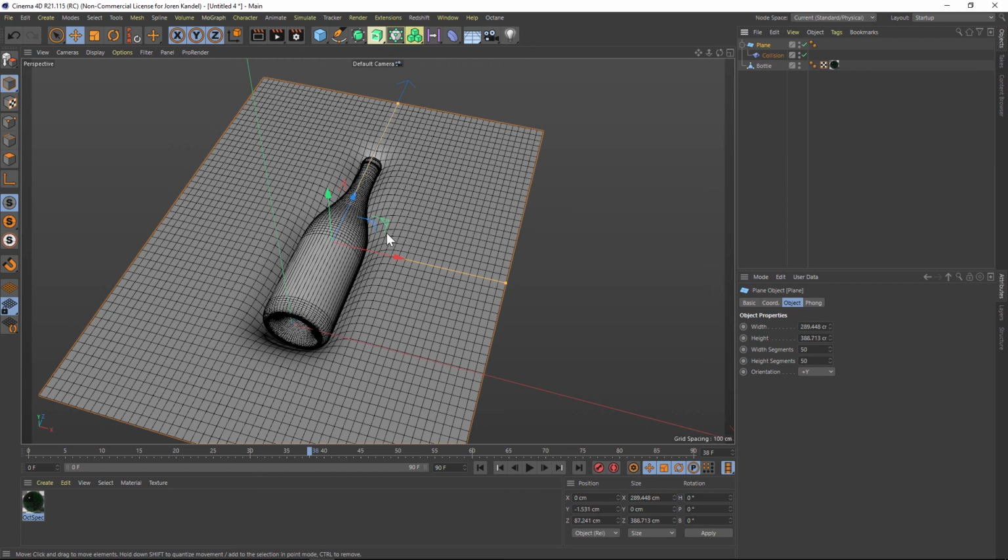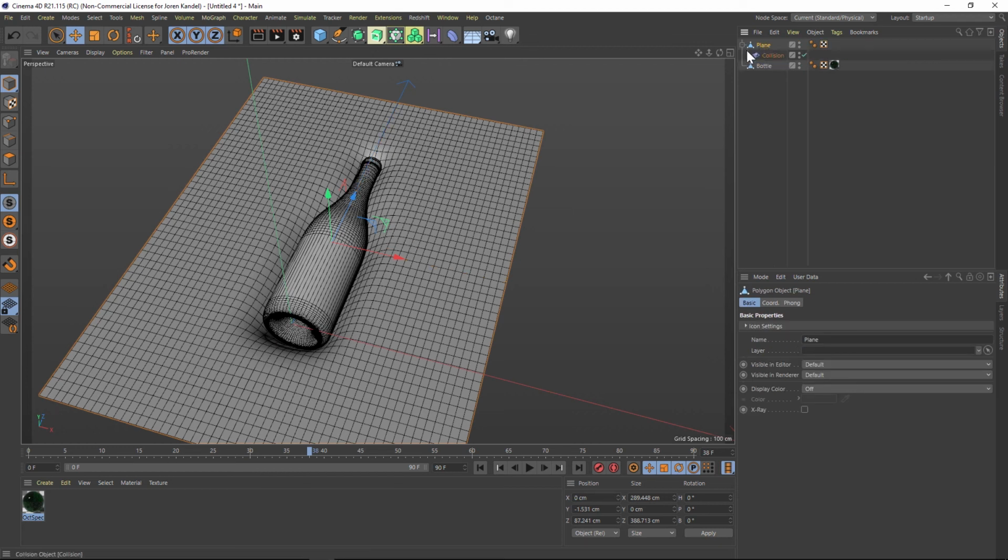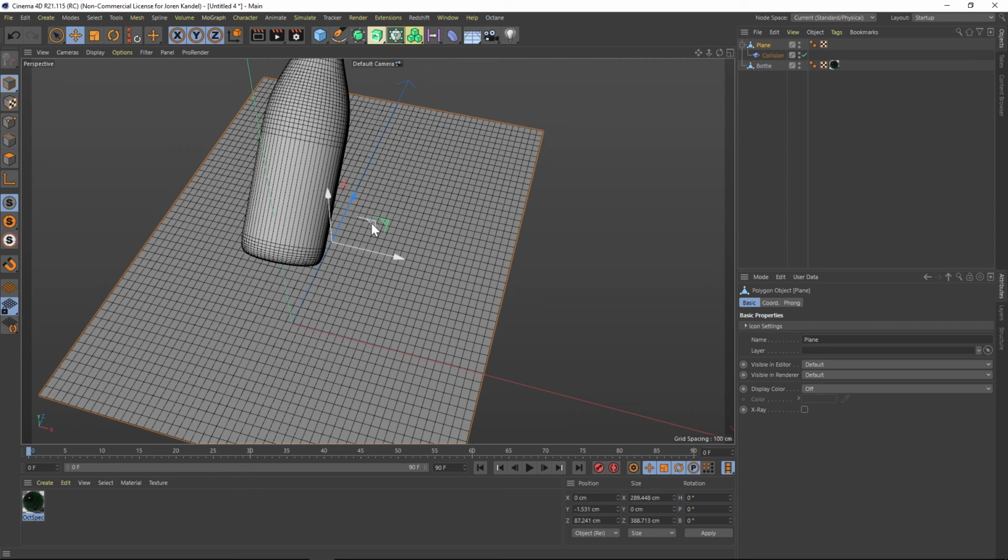All right, before we do that, we have to make this editable, and we're going to click on the plane and hit C to do that. And one other very important thing is we need to store the initial state here, because in the beginning we want this to not have any wrinkles, to be completely flat.